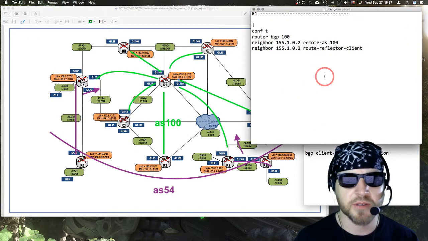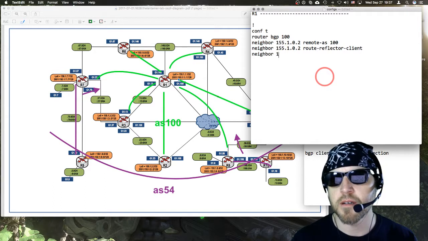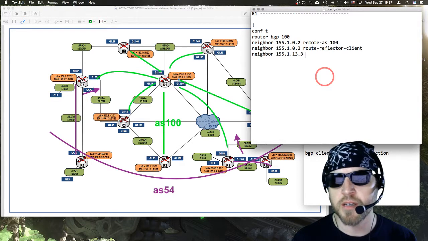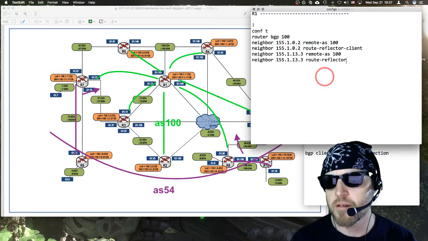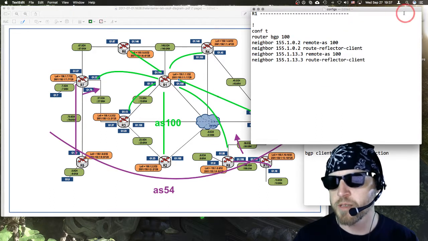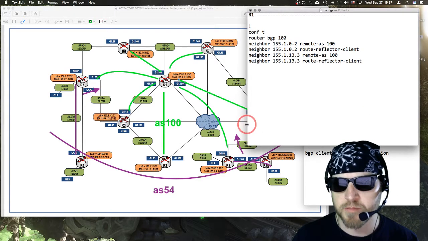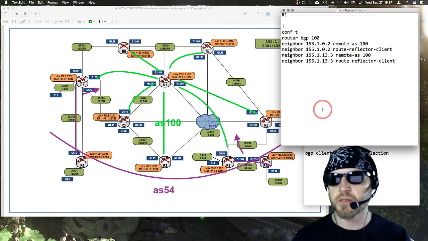Then let's do router 3, 1.13.3. I want to type this out because I need practice on these commands that I'm still unfamiliar with. Okay, so that's router 3.